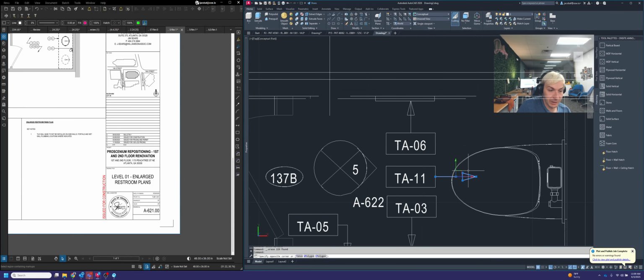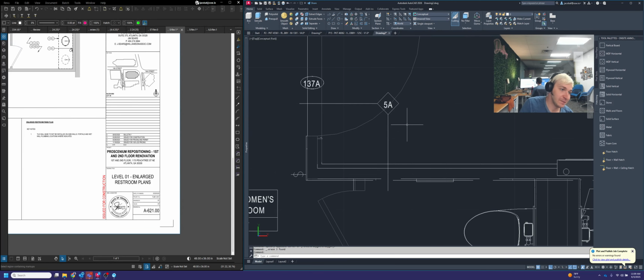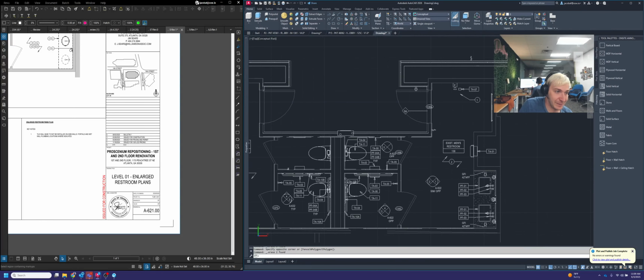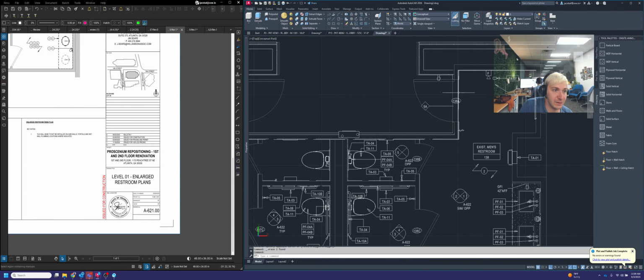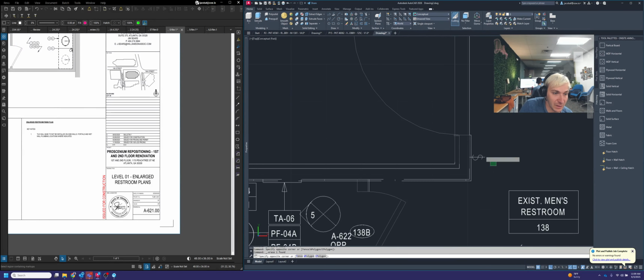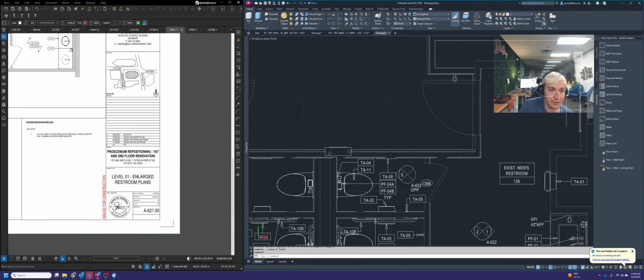So we just really need to do a very good job of cleaning up things that are not necessary. Usually what I try to do is leave myself with the lines of the walls. If there is equipment in the elevation or the drawing that I'm working on, I'll usually try to keep it there, like the bottle filler. I'm going to leave that there. Everything else is kind of just trash, so it's going away.